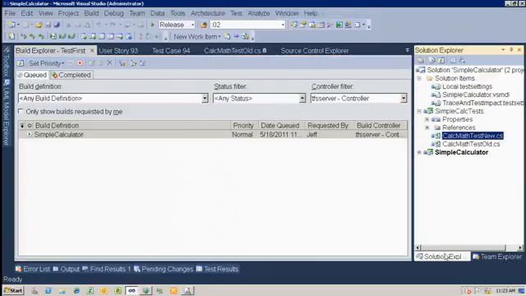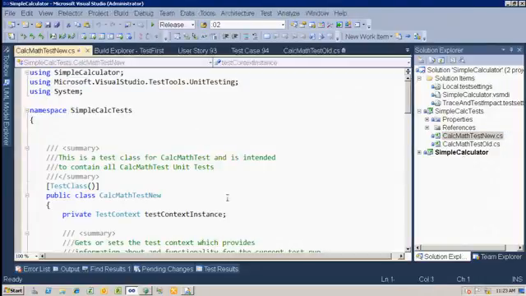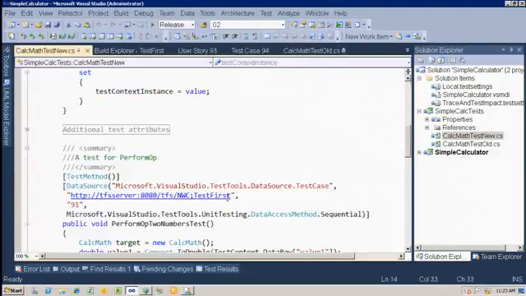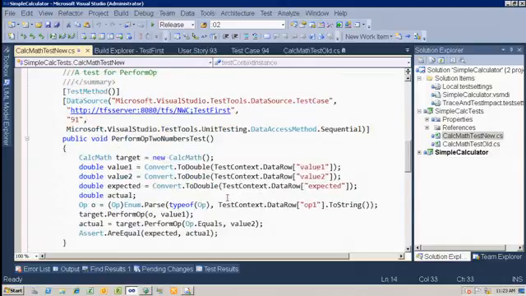So let's say we change that a little bit. What if we give testers the ability to change the developer's unit tests? Because testers know something developers don't, or they've got a better understanding of the business. So developers may not know the business, right? Somebody may just come along and say, you go develop this. So I created some different test cases here, some different unit tests. And you notice these are slightly different in format here. So this is a perform op 2 numbers test. And I'm reading from a data source.